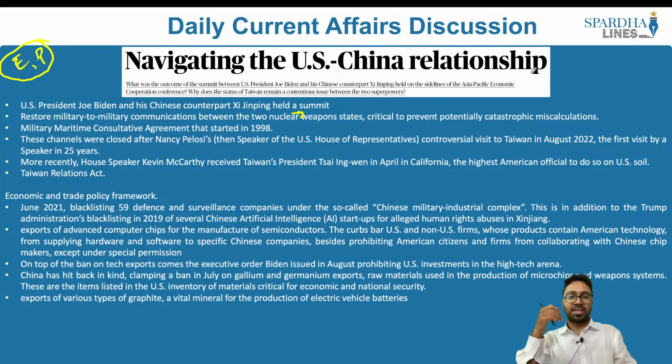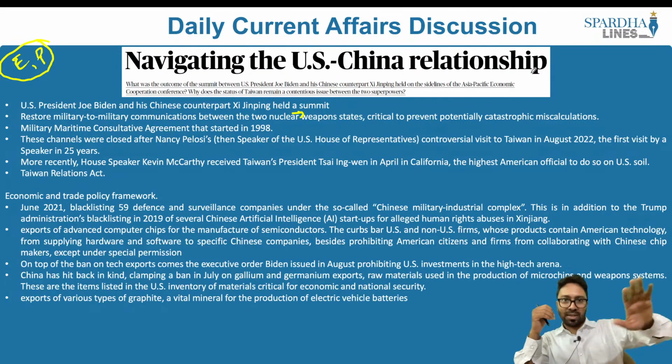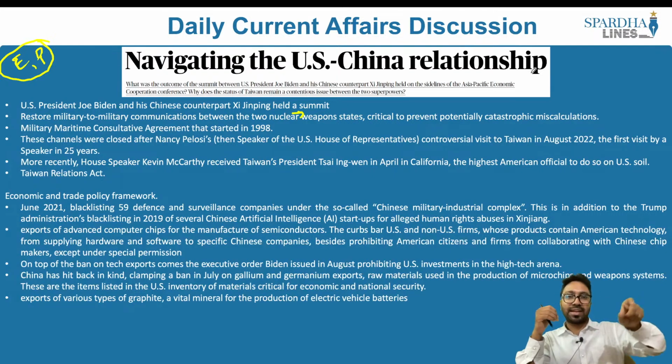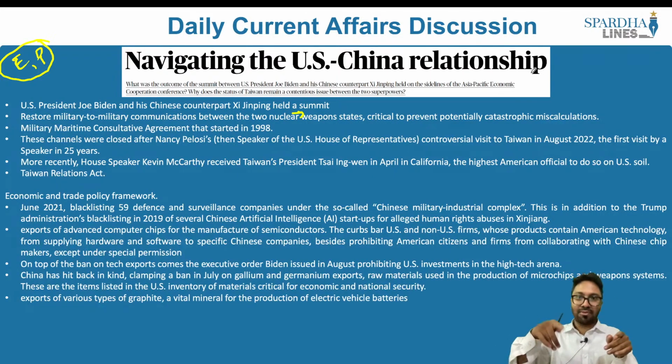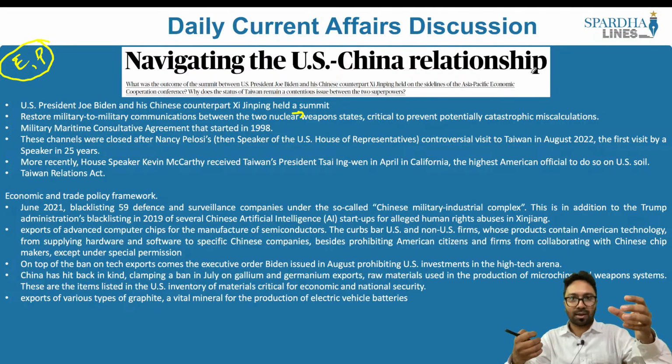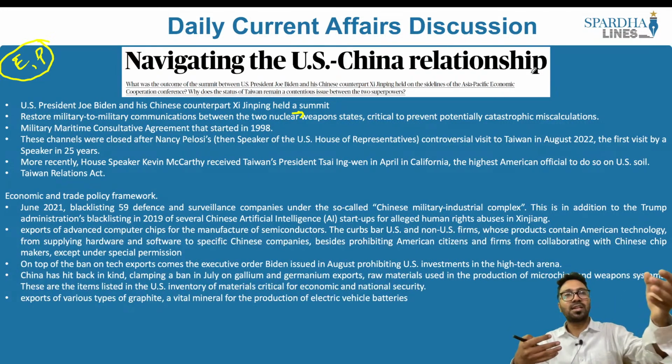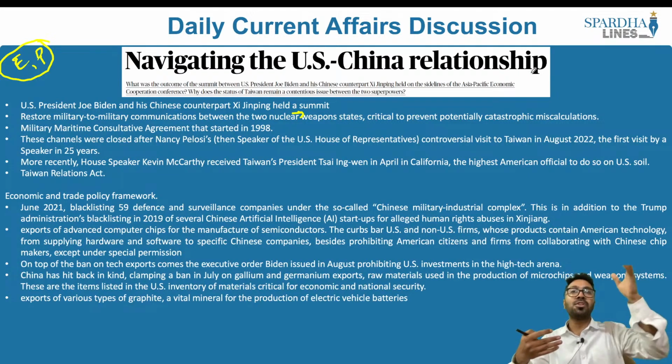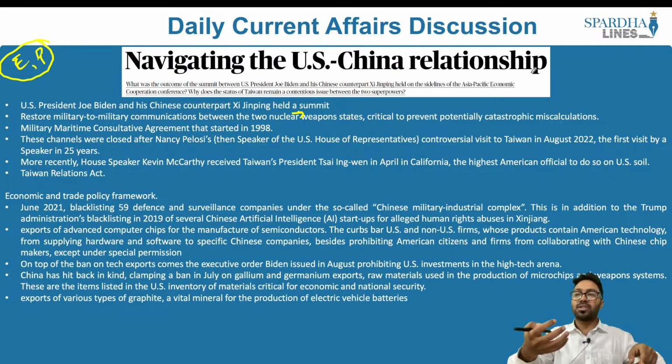But what has the United States of America done? The United States of America basically believes that mainland China has a communist principle. It has a policy which is dictated by the People's Republic of China. On the other side, in Taiwan, what they have is democracy. Can communism and democracy come together? No. What you have is a single political party in the form of the Communist Party of China in mainland China, which does not allow democracy to function.